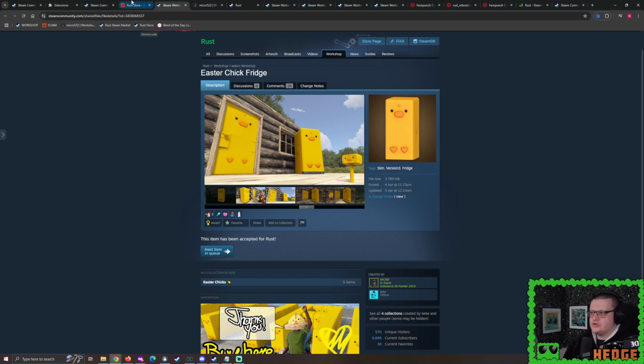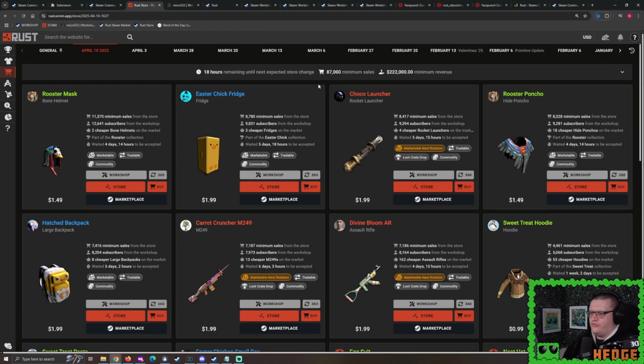Feel free to comment below what you'd like to see out of the Easter Chick collection. Offer some ideas. Anyway, so I probably will do $1 to $1.50. I think it'll hold up a little bit better. Its low point will probably match up to the low points that the other fridges have done. But people have enjoyed the very goofy, silly design that is Easter Chick Fridge.